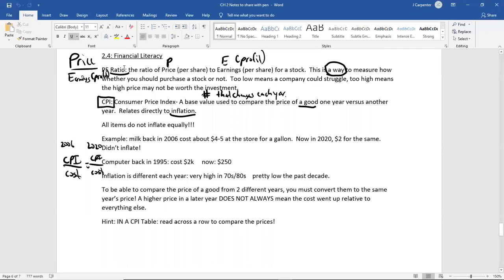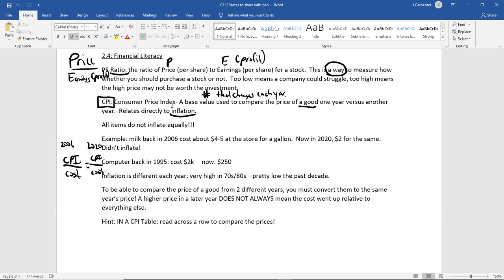So we talked about all the PE ratio stuff. We very lightly touched on what CPI is. And I wouldn't even say lightly, we decently touched on what CPI is. It's a number that gives us a way of comparing the cost of something one year versus the cost of something another year. And what a CPI is typically used for, the way that number works is it's considering all goods available to the whole world, not just a gallon of milk or a computer chip or an Apple Watch or something like that. When you talk about one specific item, they usually don't scale exactly to what we call inflation. They may go up a little more, they may go up a little less.